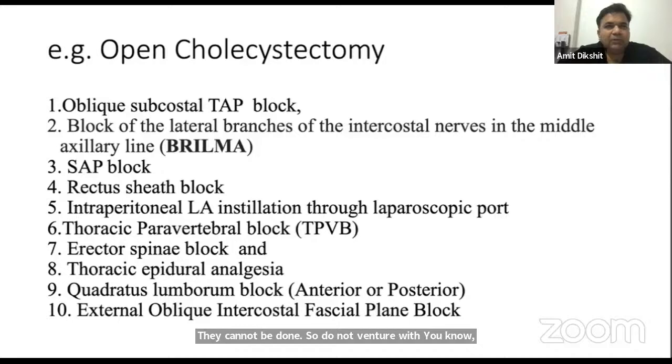I would like to utilize ultrasound because when Rafi discovered this TAP block for the first time in 2007, then in 2009, it fell into disrepute because people were doing the needling with pop technique, and it caused peritoneal injury, kidney injury. So interfascial plane blocks exist because of ultrasound only, because if there is any nerve, it can be blocked with PNS, and therefore peripheral nerve blocks can be very well managed with PNS. But the discovery of interfascial plane blocks is mainly because of the use of ultrasound. And with ERAS, I think we are moving ahead.